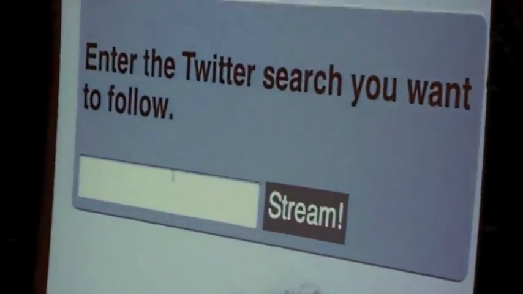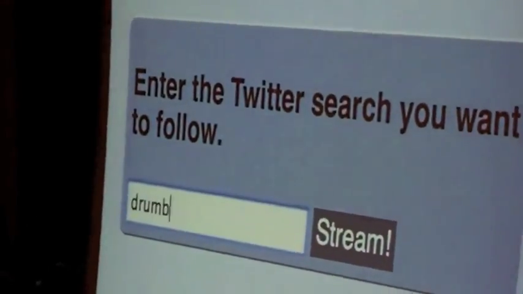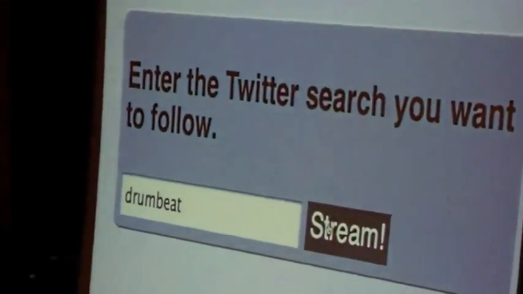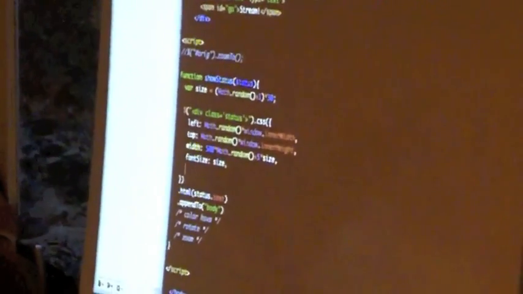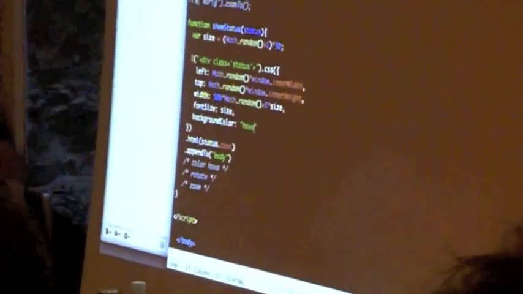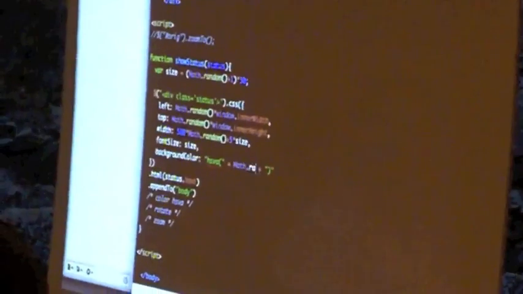Well, now we actually have to make this do something. So if I type drumbeat in here and hit stream, nothing's going to happen. Actually, first, before we do that, I'm going to uncomment that out. Let's have a little more fun inside creating the statuses. Let's give it a color, so background color. And then we're going to say a particular type of value for the color. Watch me make mistakes here. Okay, so now we have Math.random.